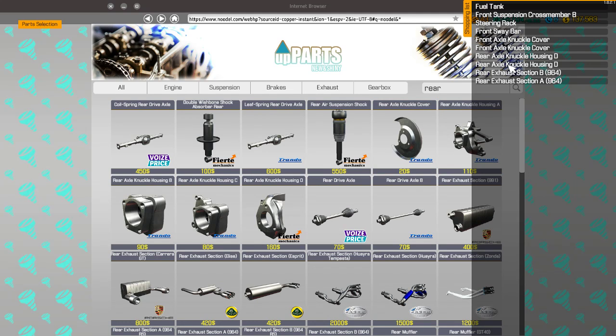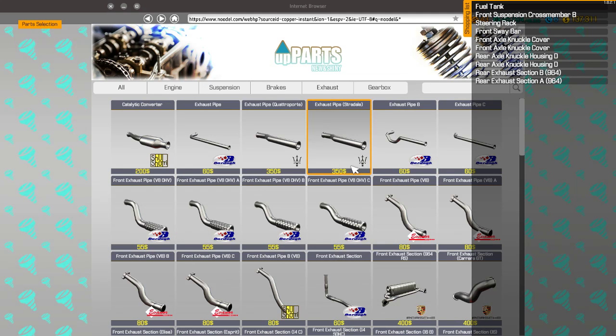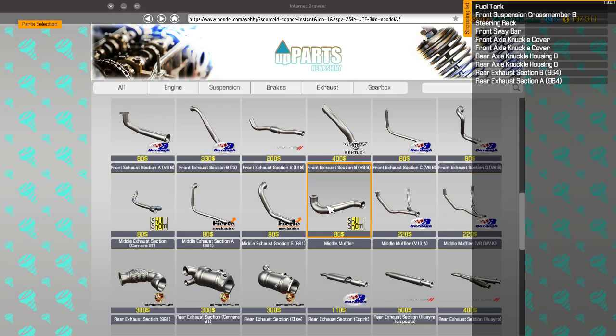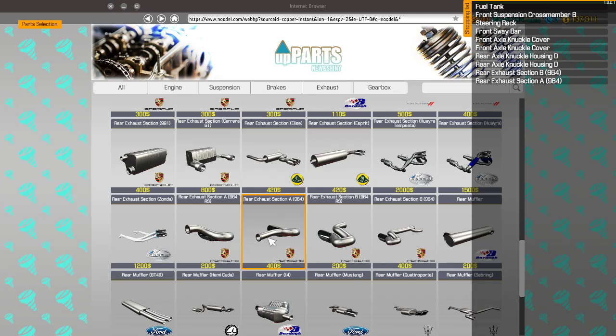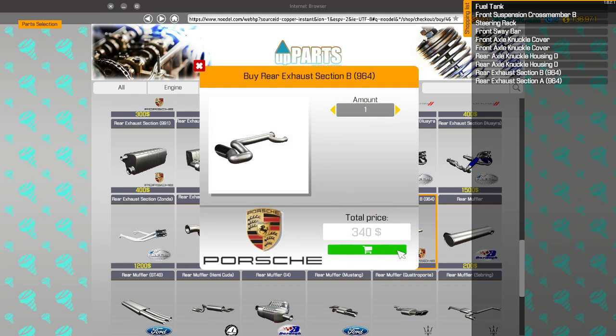Rear. Axle knuckle housing D. All right, I need two of those. I'm just plugging that. Rear exhaust, Porsche. Rear exhaust section B and A. 964, okay. Section A. Where's section B? Here it is. All right.